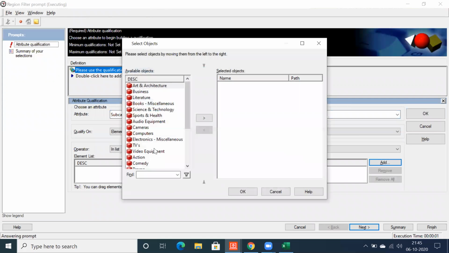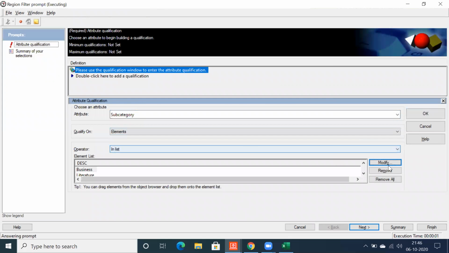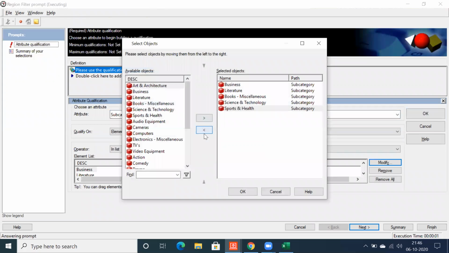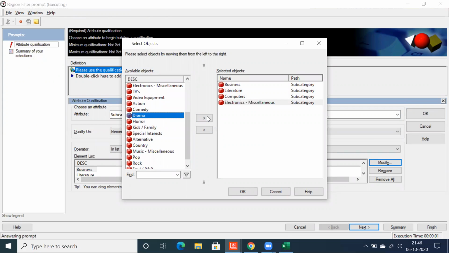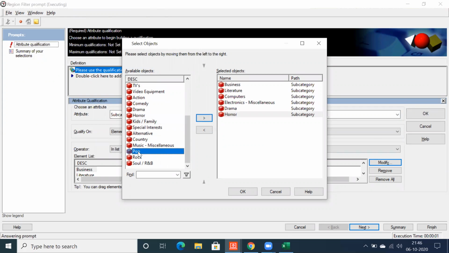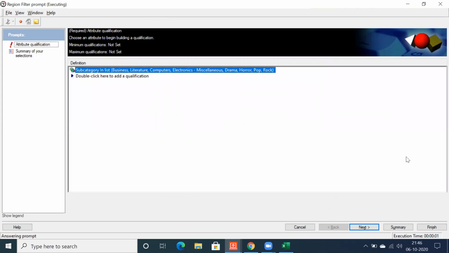Now you need to do the same thing. So again, you need to select a few of the subcategory elements. Or let me modify once again. So let's say I will select a few of the elements from different categories. Click OK.